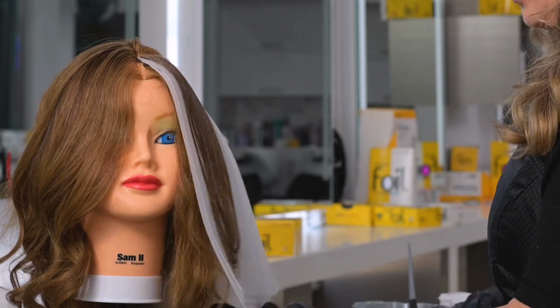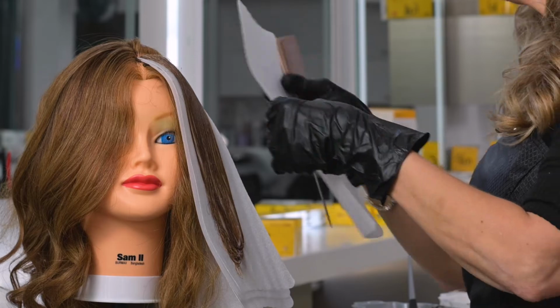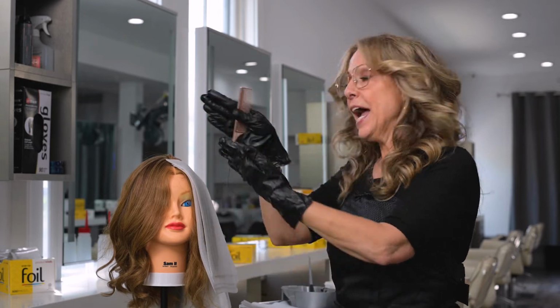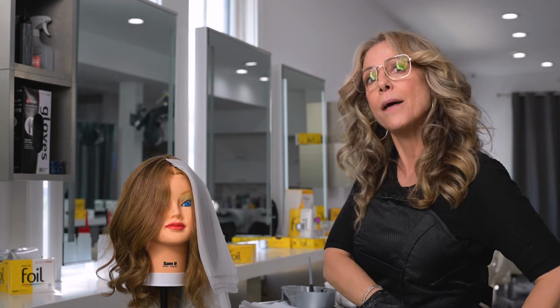If you have a very blonde person that wants low lights, but they're also that kind of client that freaks out about any depth, you can do a low light like this. You can use these, place these in, and do just the base and give it a little pocket of depth and then let that be light.